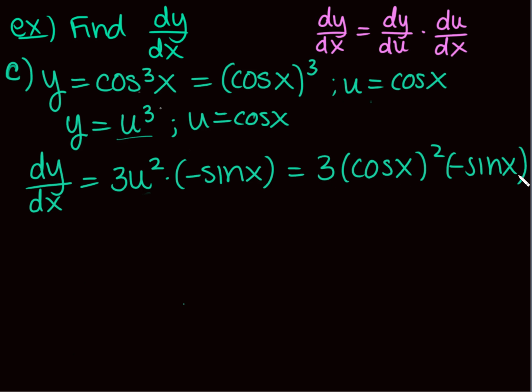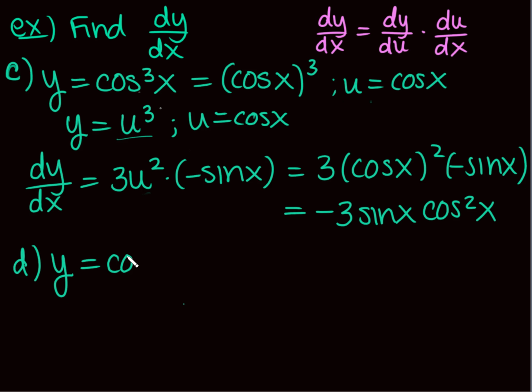This notation is horrid, though; we never put stuff like that. So I'm going to put my negative in front. So I would have a negative 3. We'll put sine x first just because it doesn't have an exponent. And then cosine squared x. And that's my derivative. Isn't that cool? What would be different if we had y equals the cosine of x cubed?